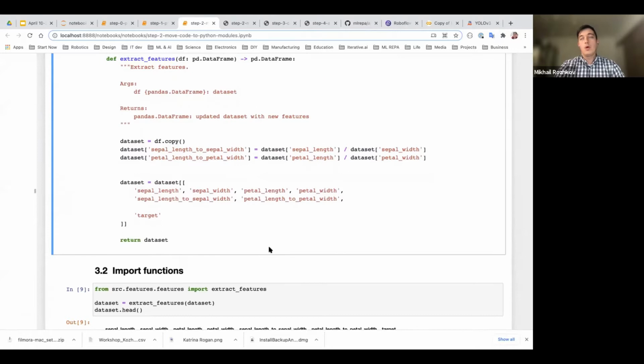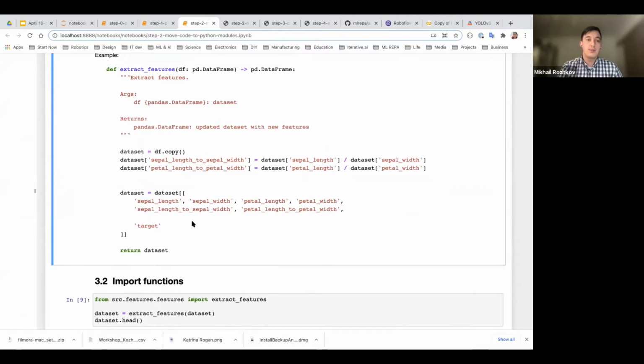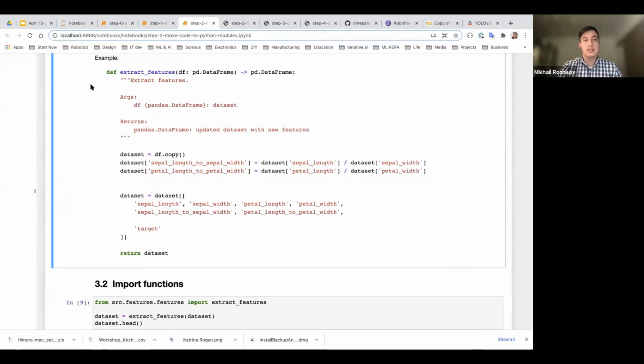One of the benefits of doing this is that we can prepare additional tests to check that the code that extracts features from the data works fine and in the way we expect. We can write some unit tests and test our code.